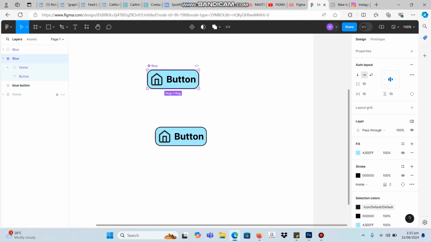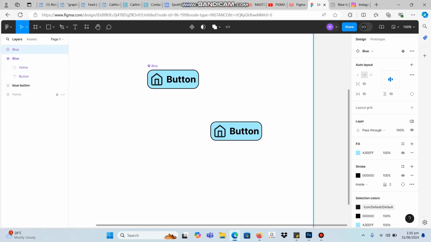You can save it and make another page for it, so it will separate this from other buttons, the duplicate buttons or instances. You can see it is an instance box as well. Whatever changes I'm going to make in the main box or main component will automatically apply to the other copies of these buttons. Wherever I use them and however many pages I need buttons on, it will make all the changes again.